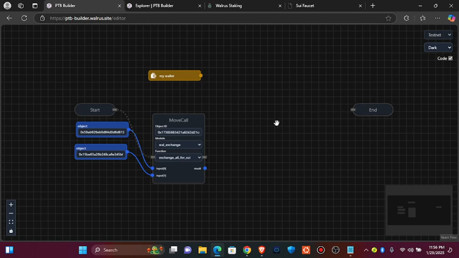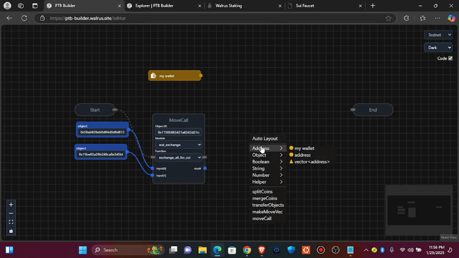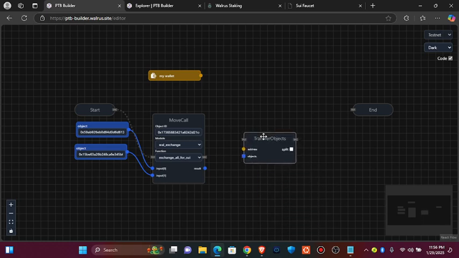So I'm just trying to do this so that I'll be able to, okay, this is transfer object. I'm trying to do this so that the process will flow with ease. This, this, this.